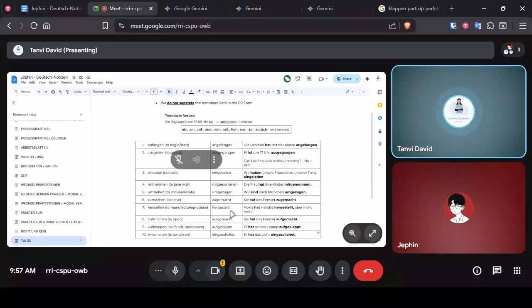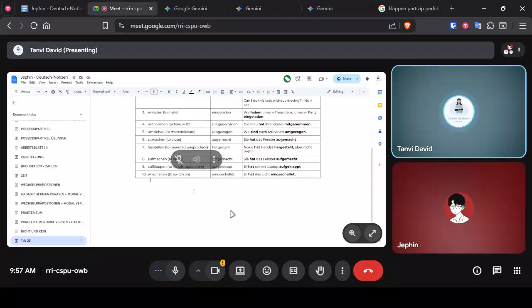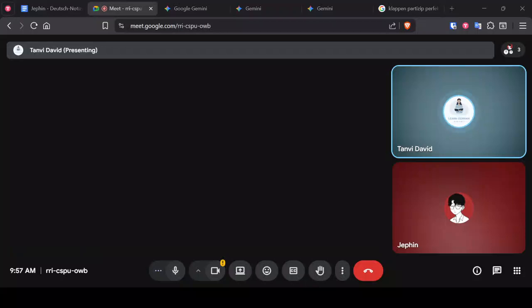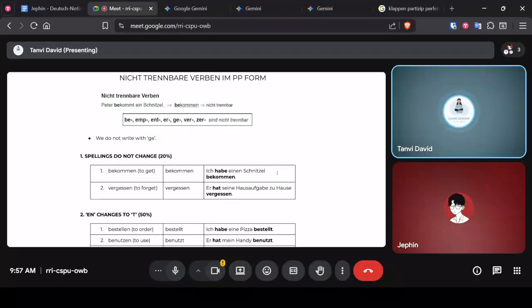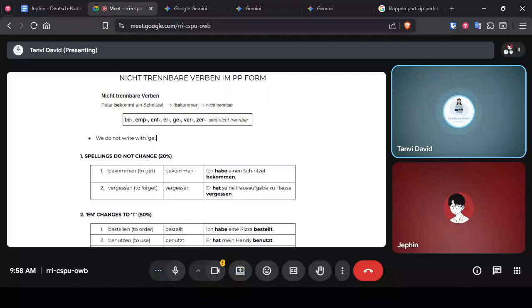Now with nicht trennbare Verben, what happens is there's a bigger difference here. I've divided this into three categories. This is how I like to teach this topic. There are multiple ways, but this is the easiest one because I'm categorizing things for you. So that just makes everything much more organized and it'll help you. If I just randomly tell you that, okay, this spelling changes to this and this changes to this, you'll be like, okay, what's going on? There's no order here, there's no logic, and it'll be difficult to learn.